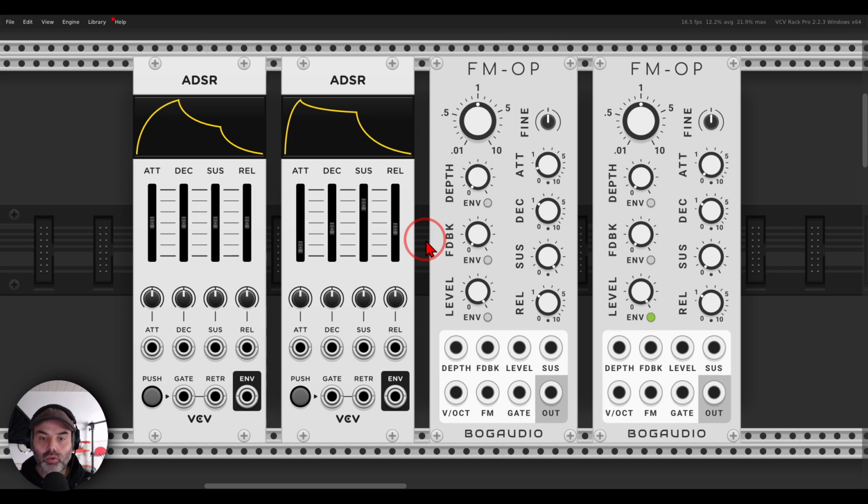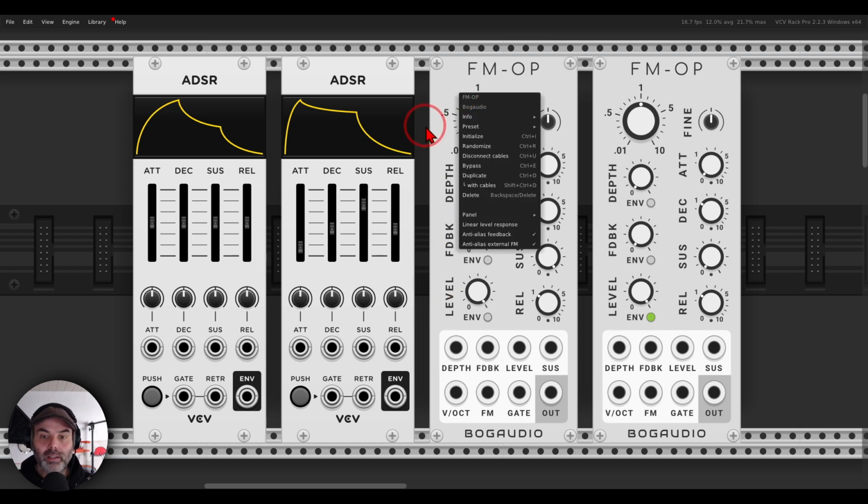Especially if you are using modules in the same way, more or less. So you just load them in the state that you like, especially if it's more complicated modules. But it can also be a problem for someone like me, someone who is sharing ideas in video form. If I make a patch from scratch video and I load a module, it will load differently, with different settings than you will load it. So if you follow the video, things might work differently, especially if there are options also in the right-click menu.